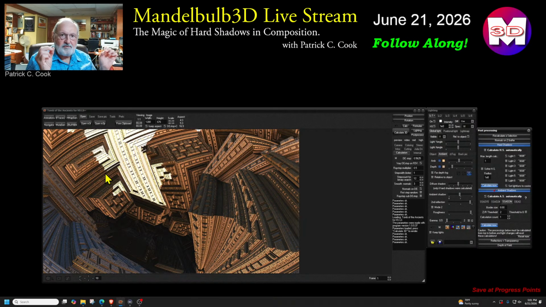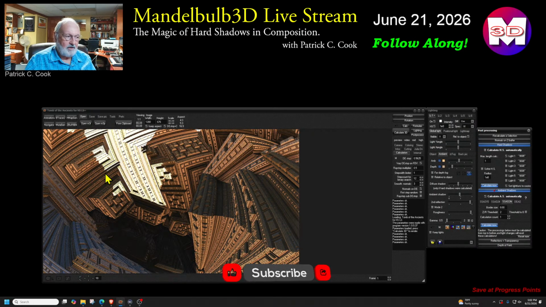Hard shadows are very, very good for mechanical type scenes. This is very mechanical, very structured, very architectural, with all of the building-like, concrete type structures, which create hard shadow lines very effectively.